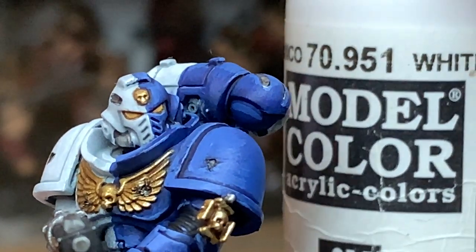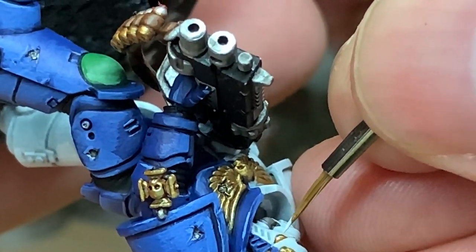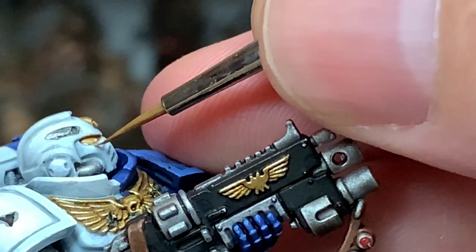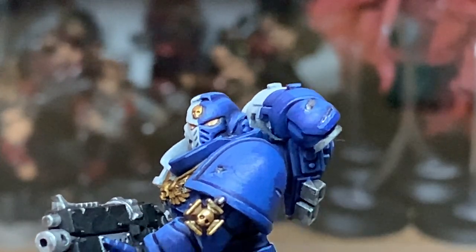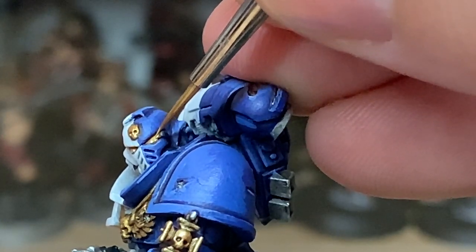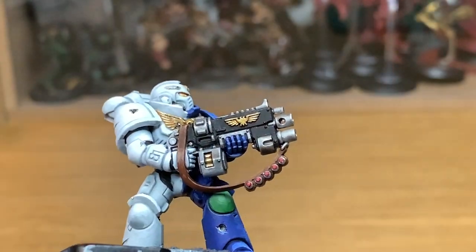The final highlight on the lenses is going to be Vallejo White — just putting a little spot at the front and trying to get the thinnest line you can within those previous crescents. I went a little bit too far down there so I'm using a tiny bit of Sepia just to get that shade back on the bottom of the lens. Then using the white back at the top just to put that highlight on — if you go too thick, use a bit of the previous mix and a bit of Averland Sunset to edge that back again.